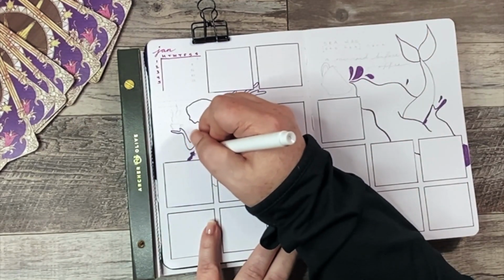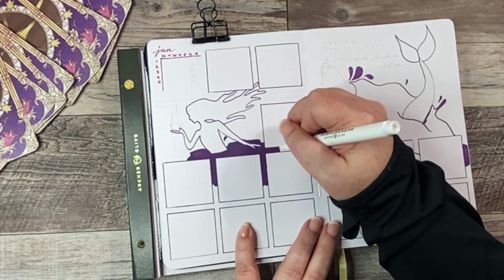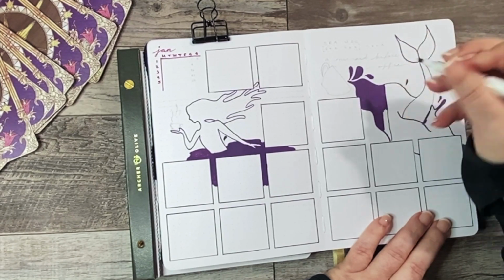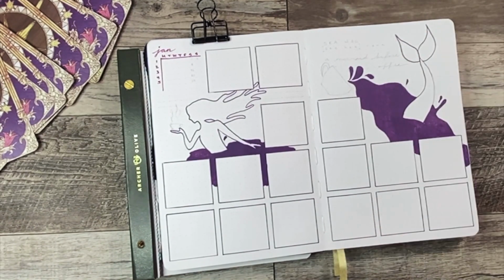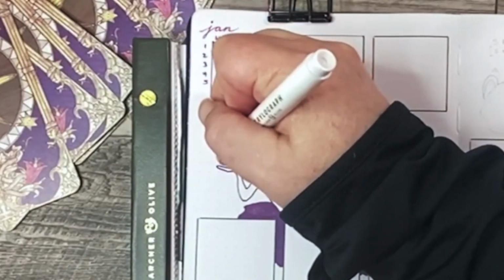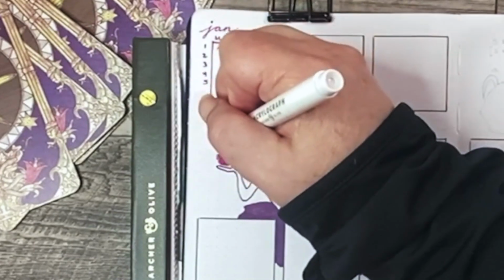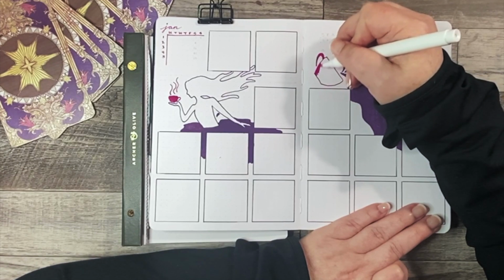Now this setup did take me approximately 5 hours, which is a very lengthy period of time. Most of that was spent trying to fully color in the purple areas with a solid color. So if you have used the Archer and Olive Acrylographs and you've had any troubles with them, there are some tips that I have learned.